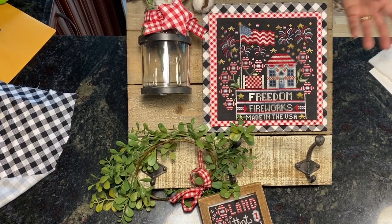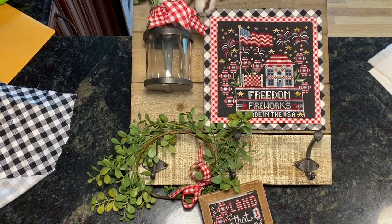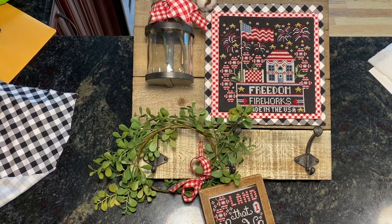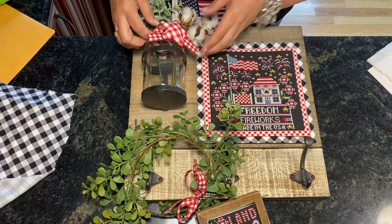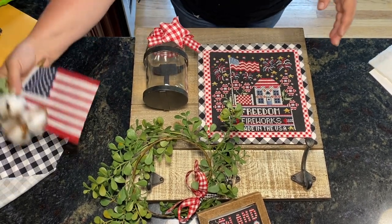Let's finish the calendar crates. This is July's calendar crates and we're going to finish August to put on here. I'm going to show you how I did the magnets and washers, so you're going to get a little bit of a sneak peek of the new August calendar crates.